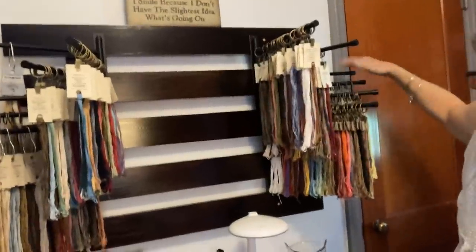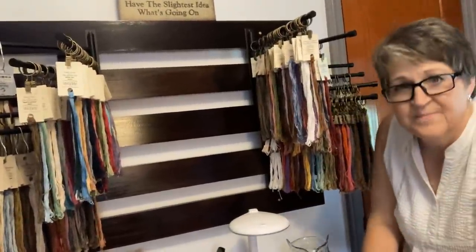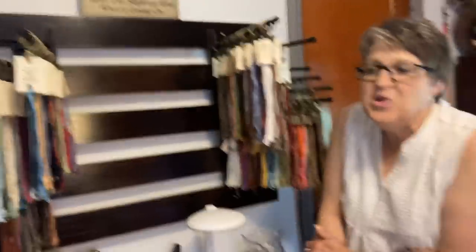Perfect. Keep the arms for the rest of my silks. Yep, I love it. So this is a lot of fun.